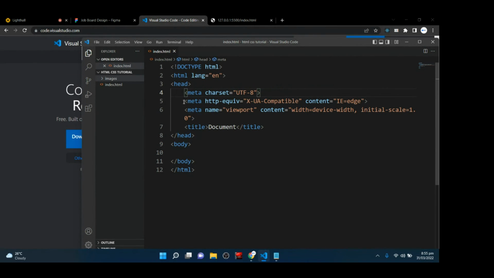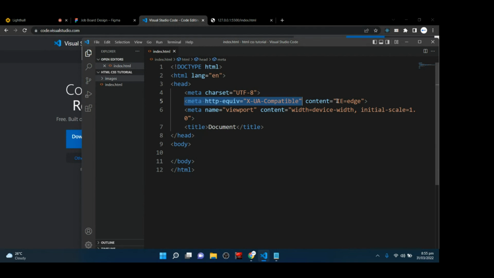But the second meta tag here is used to control the compatibility of this website that you want to create. As you can see, over here, there's an attribute that says IE is equal to Edge, which means Internet Explorer is equal to Edge. Now, you would know that Internet Explorer has been deprecated from the market. It is now Edge that is being used.